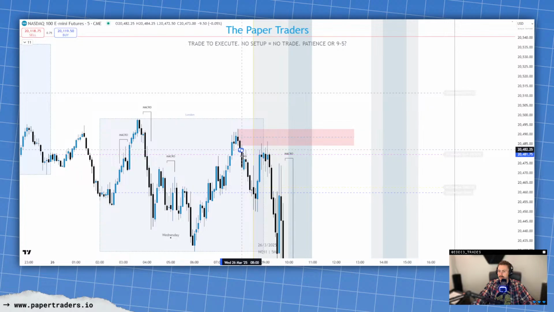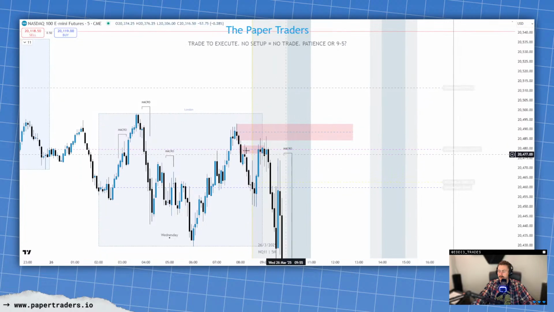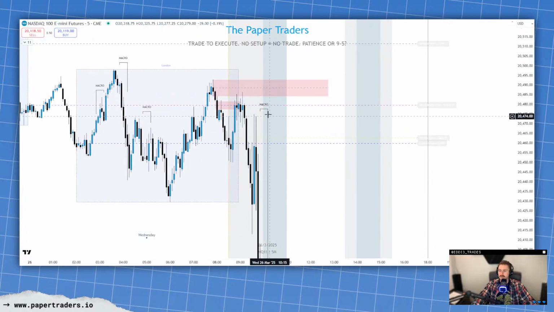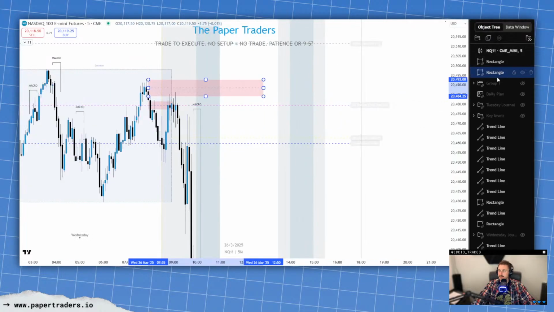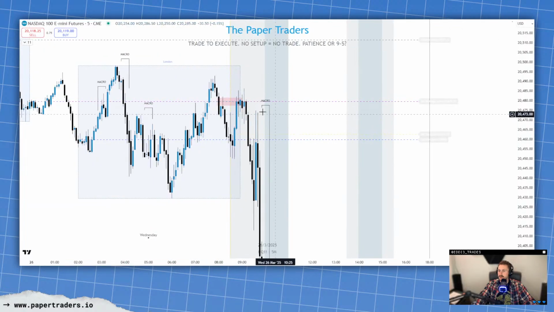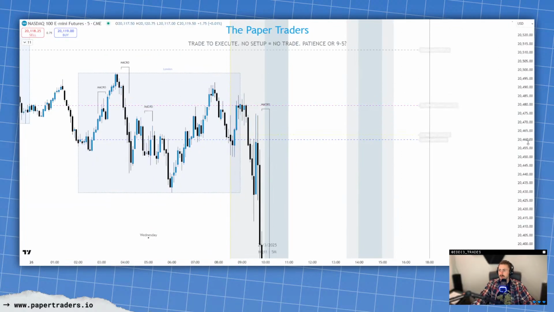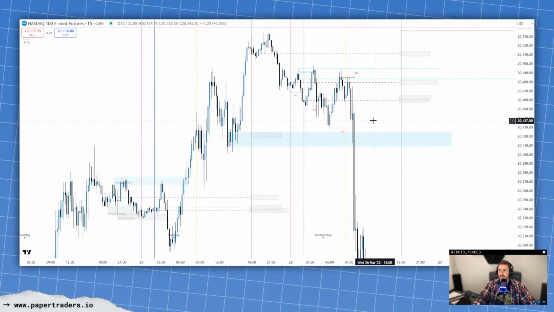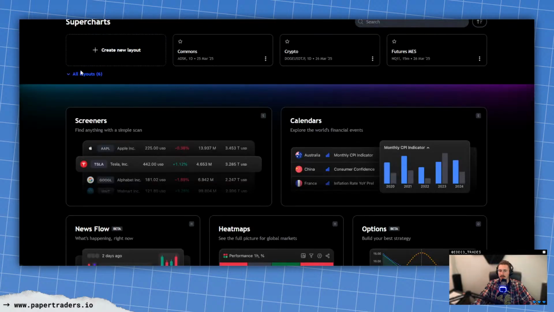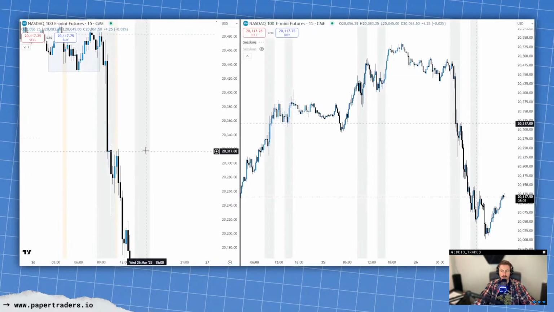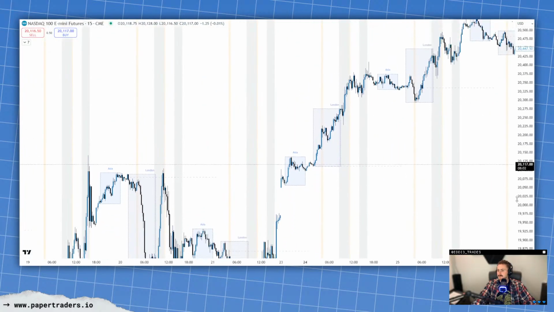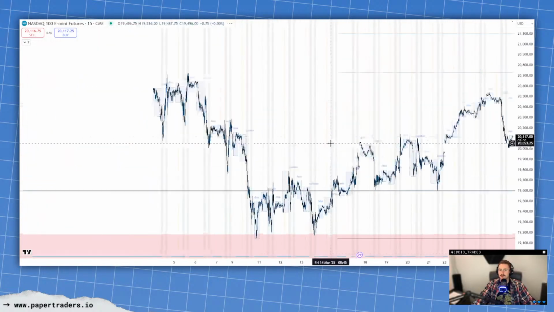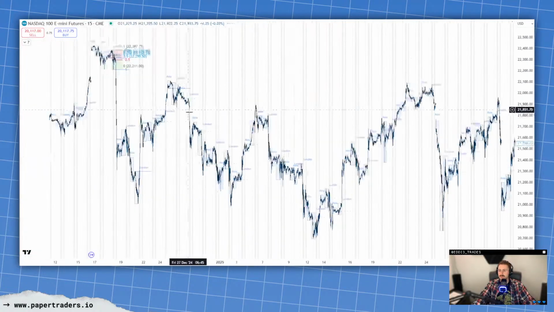Initially, I believe when we opened, I took a little trade right here, and I was talking about taking a short. If you did not catch that, it was the same thing that we covered at the end of the stream last night. If you guys remember, we were talking about the ranges. Let me go back to what we were testing last night, and then we'll compare it to what we did today. Last night we had our 15-minute chart pulled up.